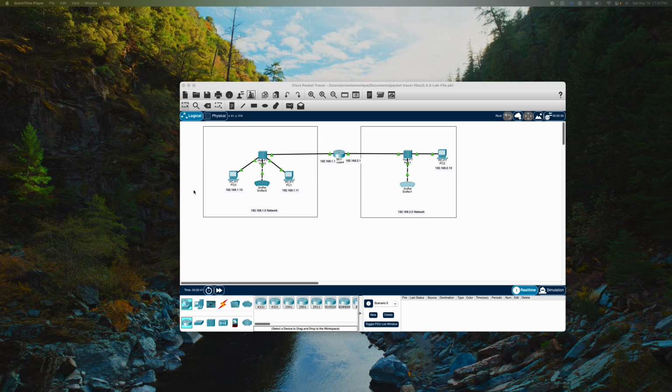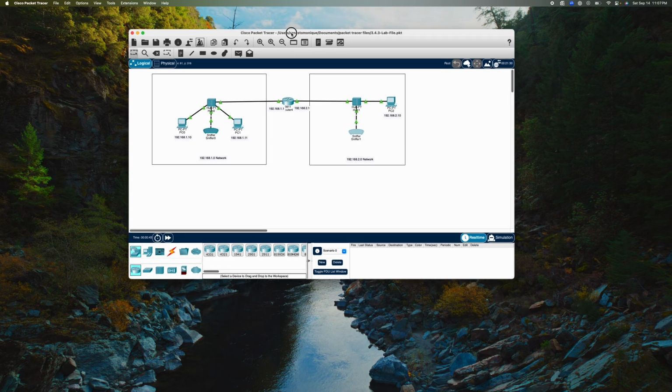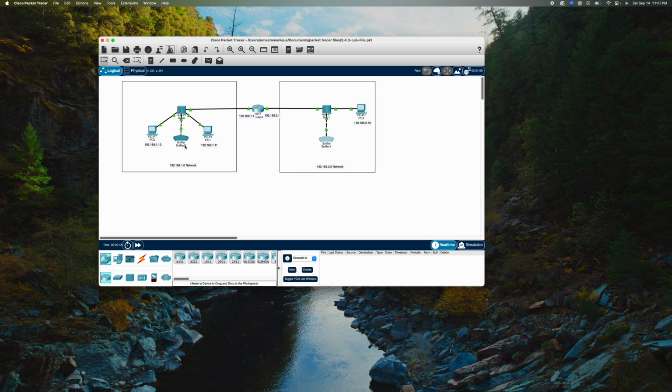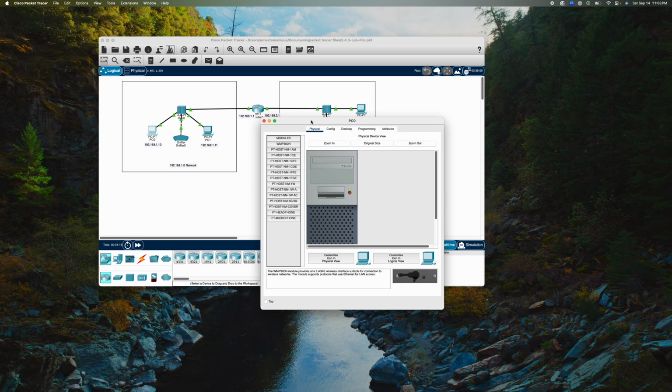All right, so here we have two networks. We're gonna see how the sniffer captures all the packets from a network. So here we have two computers and one sniffer connected to a hub, and the hub is connected to a router. And then the router has another network that we are gonna call network number one, and this is network number zero.